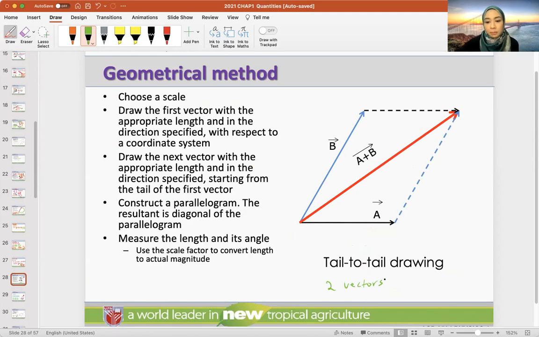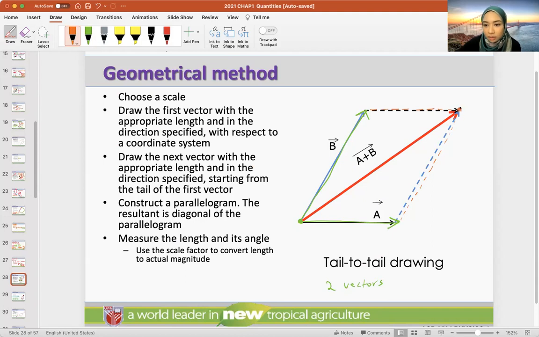Only 2 vectors, because when you add them, you have to connect everything by the tail. First we put A like this, and then we connect B by the tail. Just now was tip to tail, this is tail to tail. Tail of A is connected to tail of B, and then this is the important part. You need to draw a line that is parallel to your A and a line that is parallel to your B. They must be parallel and they must have the same length. Don't make it too long or too short. It has to be the same length and it has to be parallel.